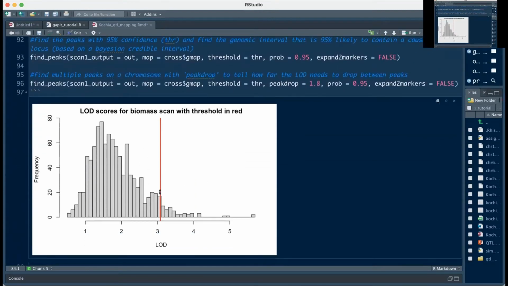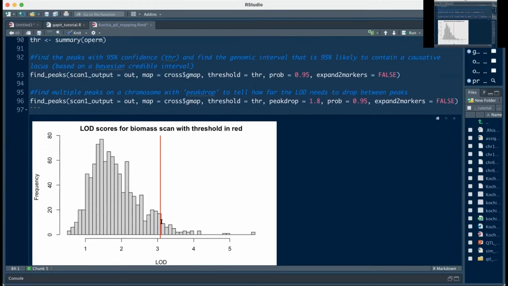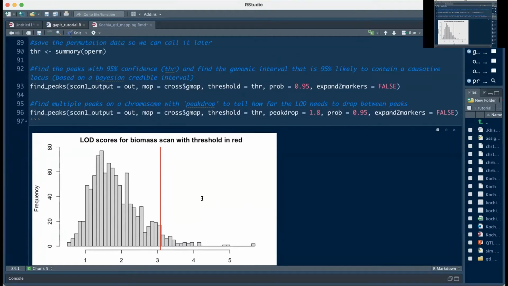this is the result here. So this is the LOD score and then the frequency on the y-axis. So 95% of our permutation runs resulted in a peak LOD score of less than this value, about 3 point something. And then 5% exceeded this value. So this is a way of saying we are 95% confident that anything above this line is not due to random chance.